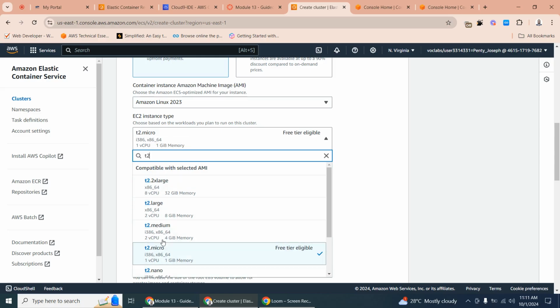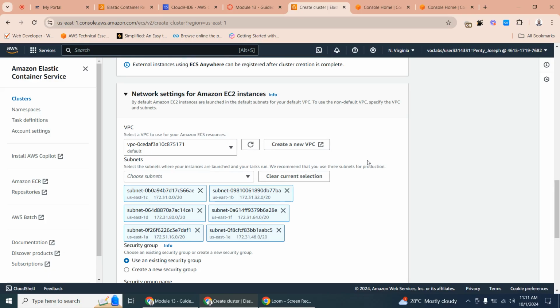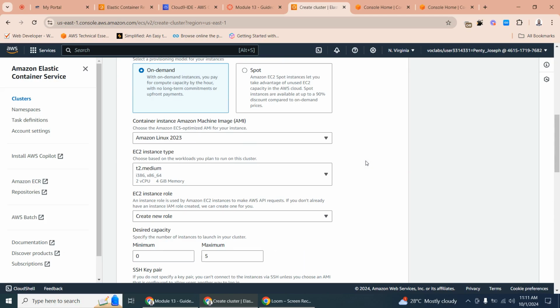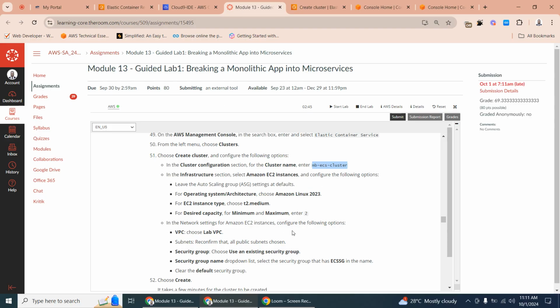I think they said we should use T2 medium. Minimum 0, maximum 5, we are changing that to 2. So minimum is 2, maximum is also 2. That is what we input. That is what even the lab requires. You can check that right from here. So minimum is 2, maximum is also 2.